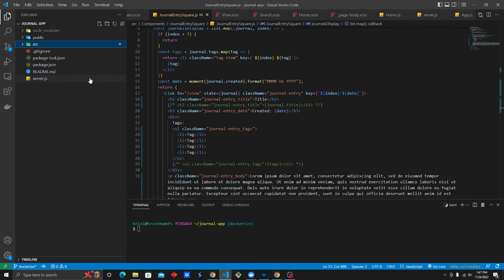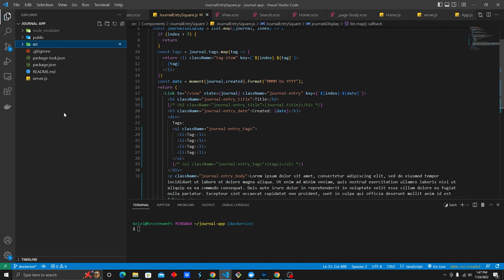So to begin with, as a typical React app, we have our node modules, we've got a public folder, a source, I've added a .gitignore, and we have package.json and a readme. As a full stack app, I have a server where I am utilizing a connection to MongoDB. I'm not going to show you that right now because I don't have my password hidden, so I recommend you do that, and we'll actually go through doing that when I create that tutorial.